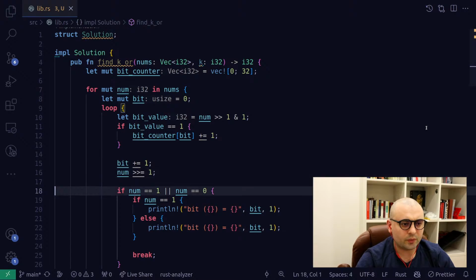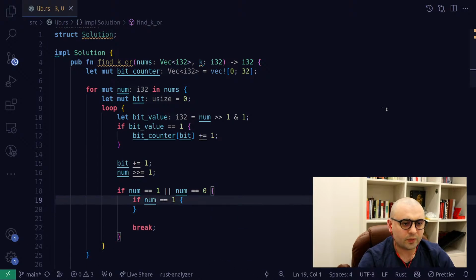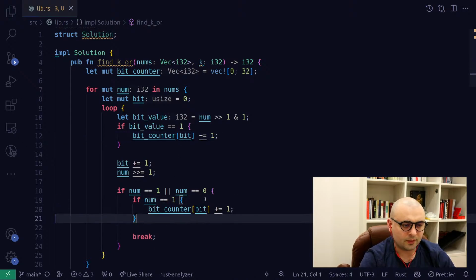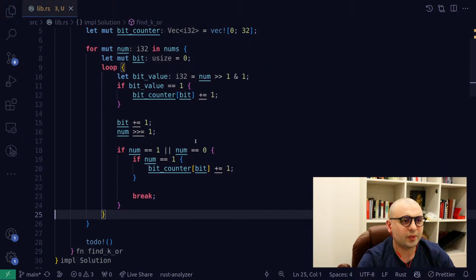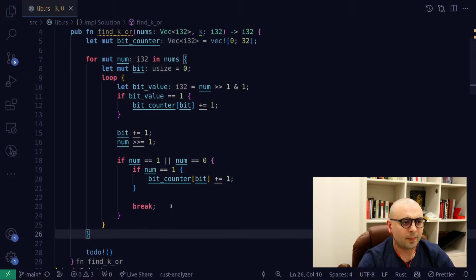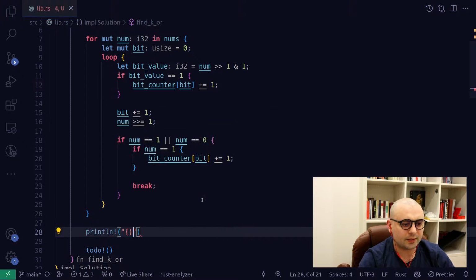We do this, then if we have this, we do this part as well. Yeah, it's a little bit ugly code. I feel like there should be a better way to do it. But let's test our first example.